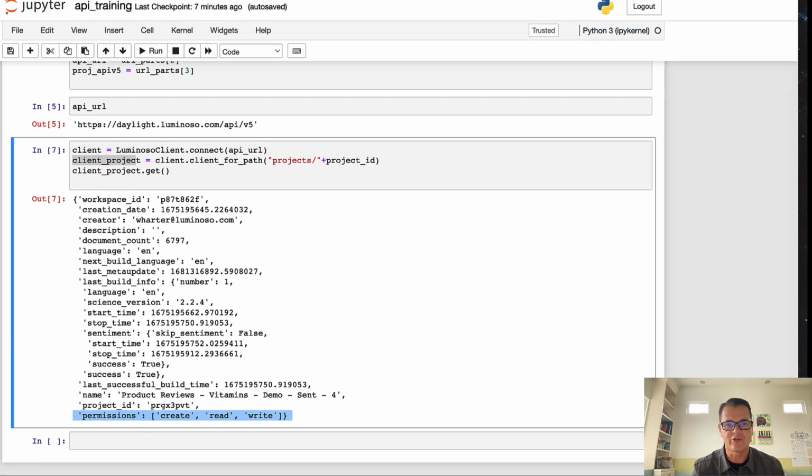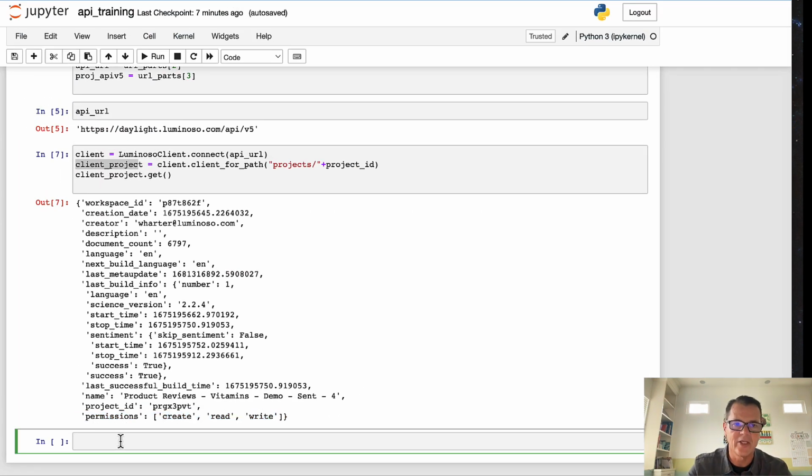So let's just go and get a document out of this thing. Client underscore, let's say docs, equals client underscore project dot get. Remember, this one is at /project/project ID already.